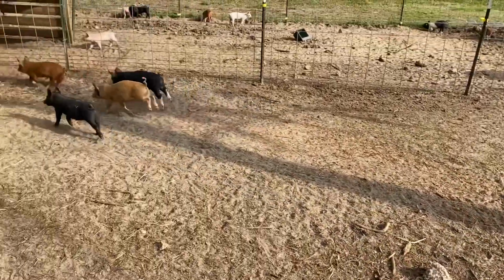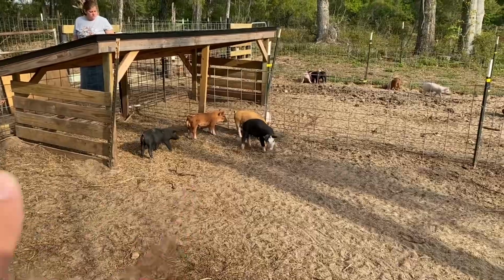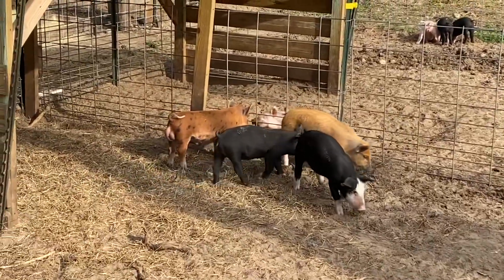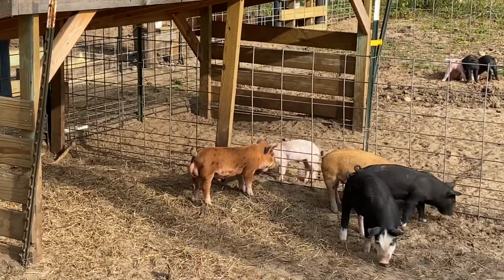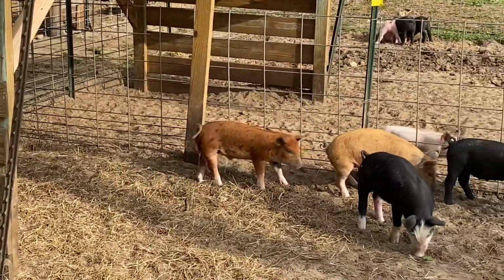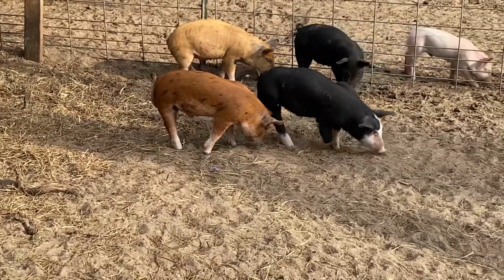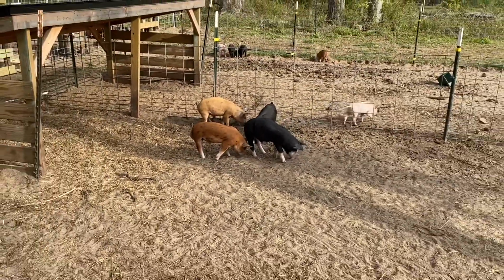So this week we've gotten rid of most of the little babies. We only have 3 left that we're getting rid of. That little red one right here, as you can see behind him, he actually has a hernia. And so we're not going to be able to sell him. We're going to just keep him. But the rest of these should be going next week.